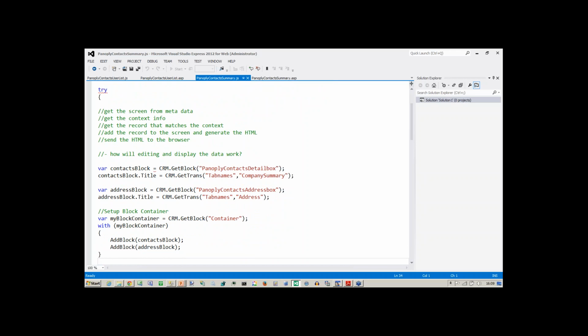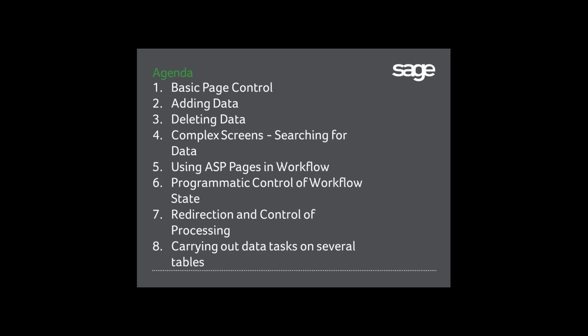But what if we wanted to display information from other records? Can we in fact do that? Can we change the way in which the complex screens work, so they're mixing a list block with a screen block, and can we actually have a parent and child displayed in those complex screens? So we'll consider some of those.